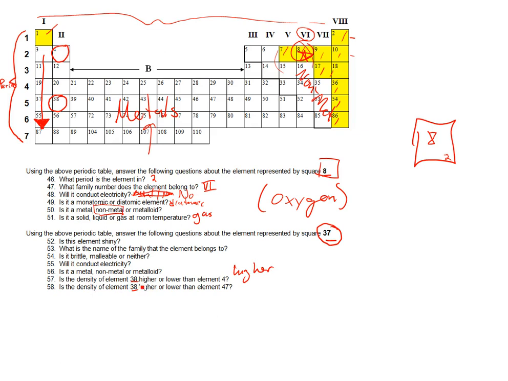All right, now 38 again, and we're talking 47, so we're over here. This time on your table you should have labeled that density increases as I move towards the middle. 47 is more in the middle than number 38 is, so this time you would say 38 is lower. There's quite a few like that, you just have to think through.